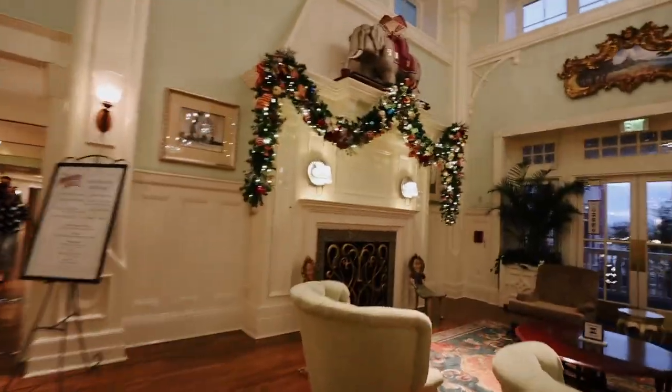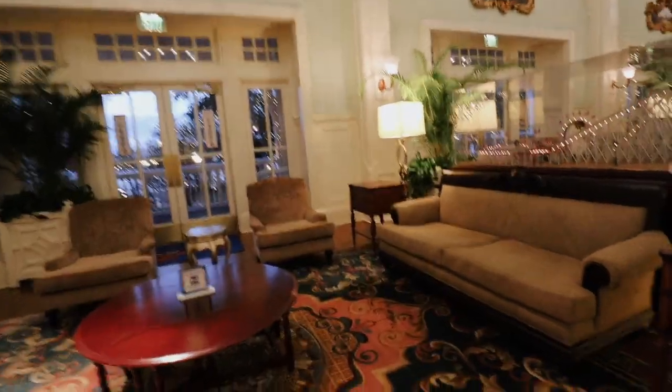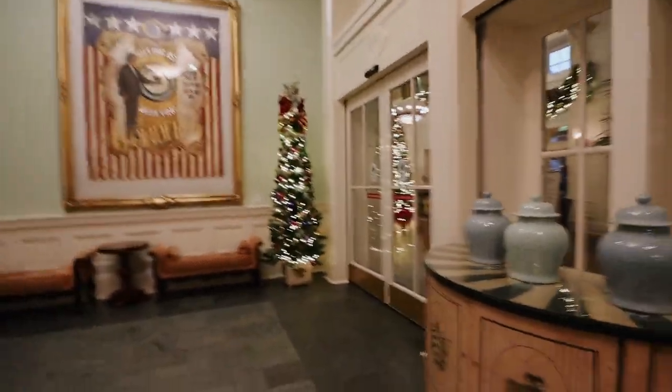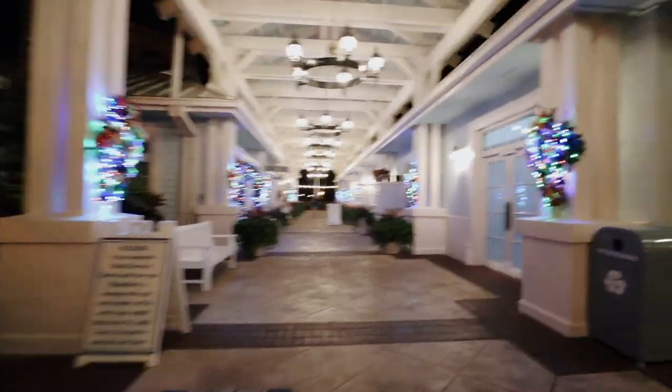They have a little fireplace over here with some nice stuff, and the concierge desk over there with some garland — it's so pretty. There's also this little roller coaster thing — I think that's from the California Adventure park. Here's some more decor along this hallway. This is one of my favorite things — I love this little carousel in there. Just like at Yacht and Beach, they have some trees to greet you on your way in. That's pretty much it for the lobby entrance of the Boardwalk hotel. I also wanted to include the resort I'm staying at — gorgeous garland here with the LED lights. Very pretty.